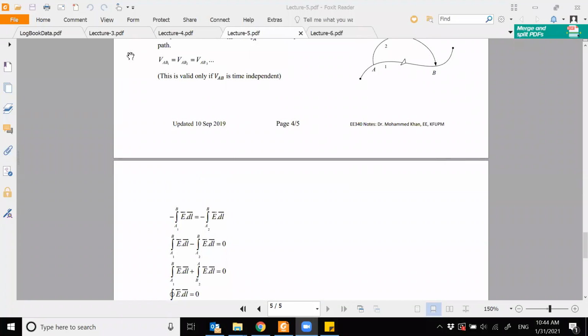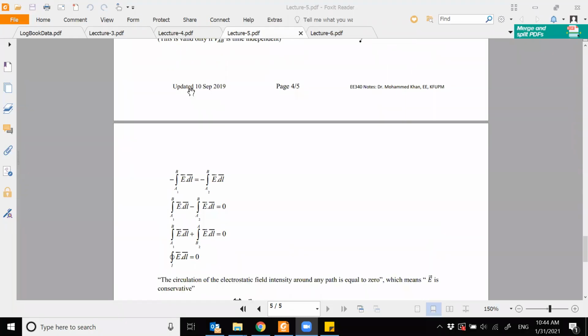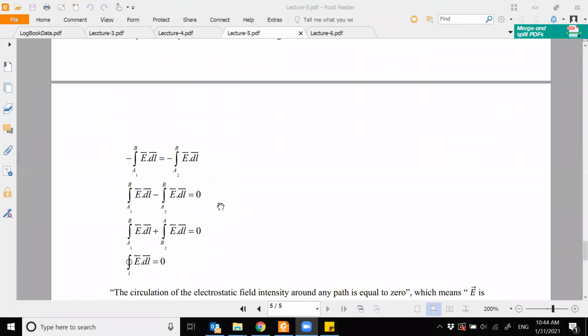So if it is independent of the path, VAB1 is equal to VAB2 is equal to VAB3, then we are deriving something. So what am I deriving? I'm equating these two, VAB1 is equal to VAB2. So VAB1 is what? Minus integral a to b E bar dot dl bar. So this is path 1, is equal to minus integral a to b E bar dot dl bar. This is path 2.